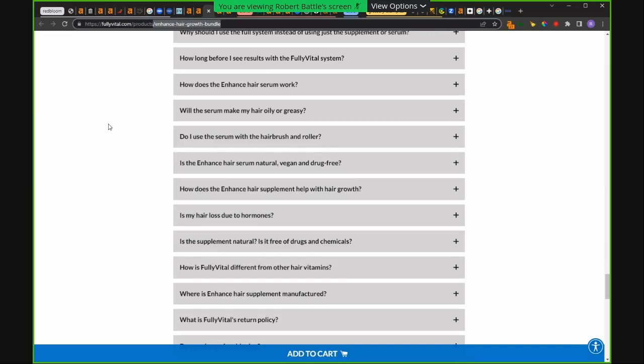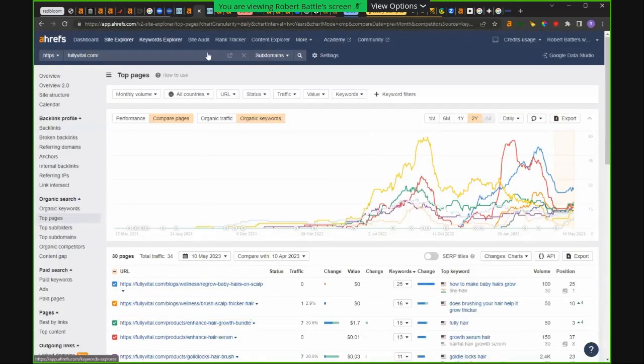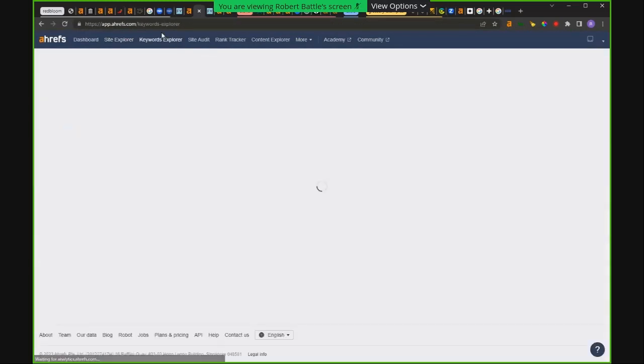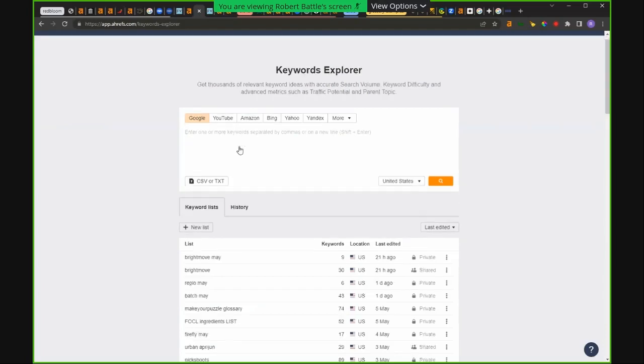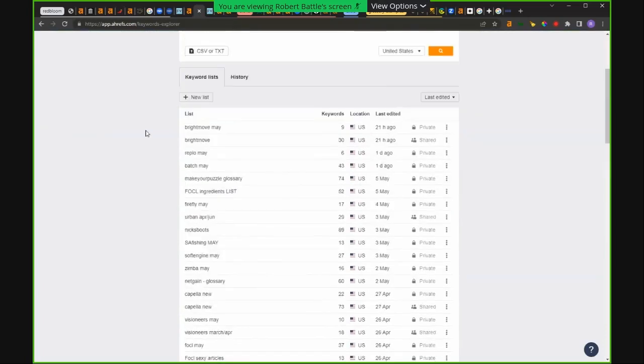Okay. The second way is with backlinks. The second way would basically be you just have a ton of backlinks, more than everybody else, more powerful than everyone else going to your page. And whenever I'm looking at this, let's literally look at this. Let's look at Keyword Explorer. Do you know any keywords that you're really trying to dive into and rank for? Probably hair loss, or is there anything bigger that you found?